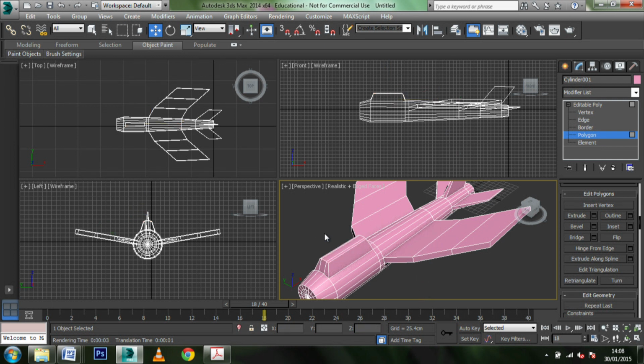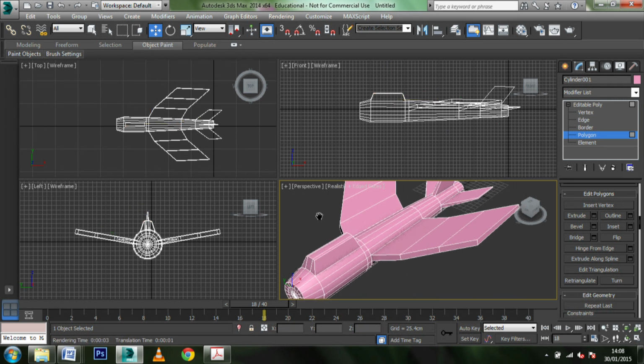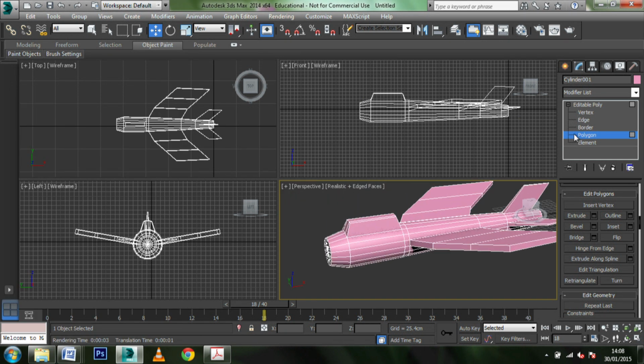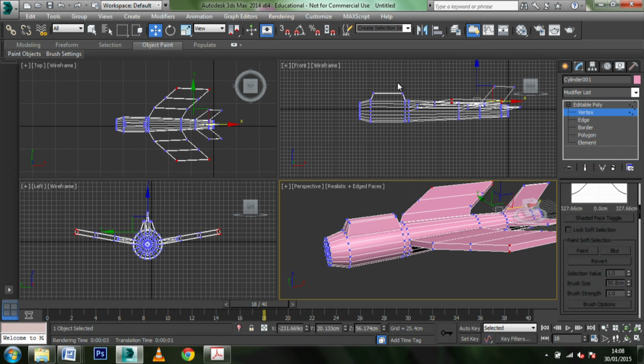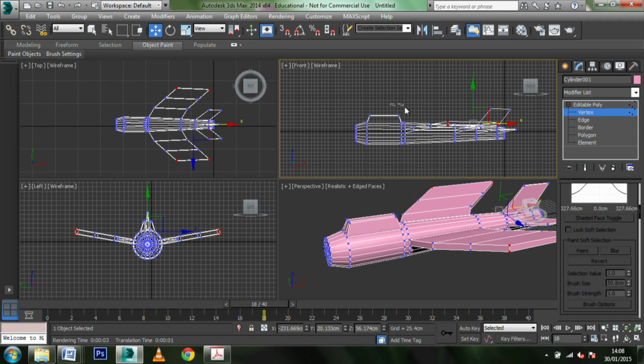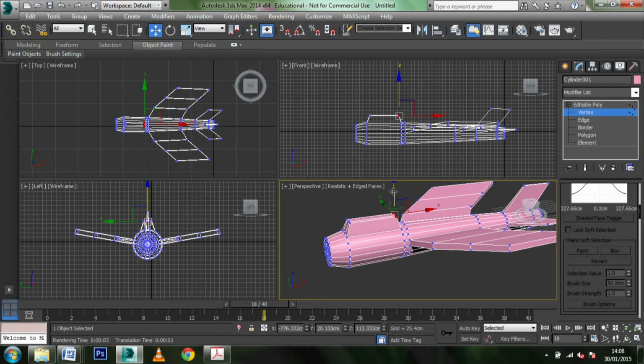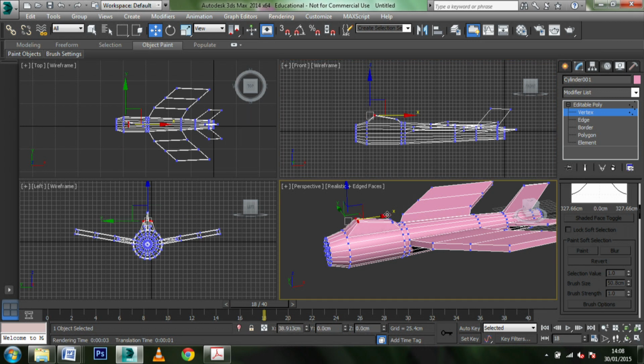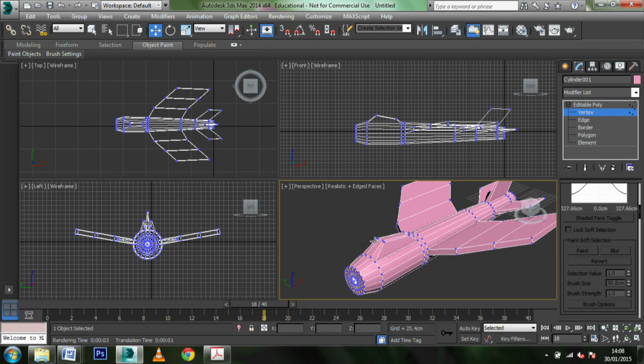Fantastic. So what we can do now is a little bit of actual editing of this area as well. I'm going to select my vertex tool, and then do a marquee selection over the vertices at the top of the cockpit, and then clicking into my perspective screen I can pull these down and pull them forward slightly. Then I can select the front of the cockpit, and I can pull these back slightly to increase the rake of the cockpit. So there we go, I'm reasonably happy with that.